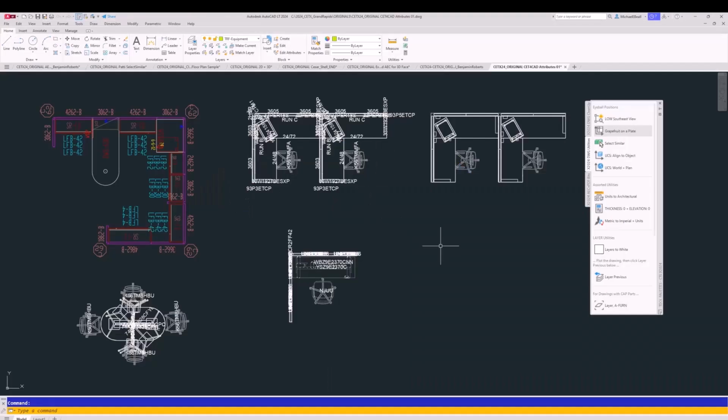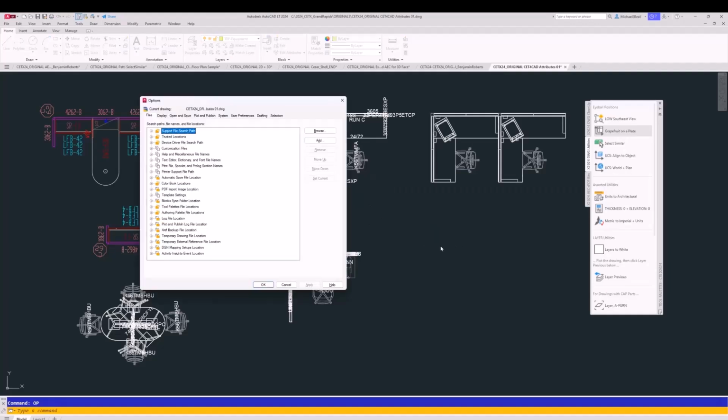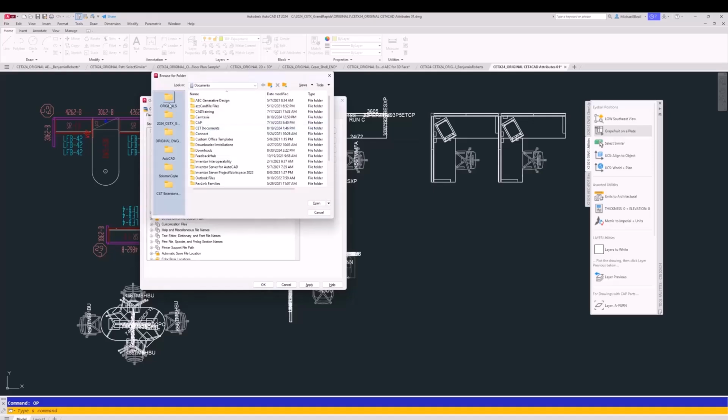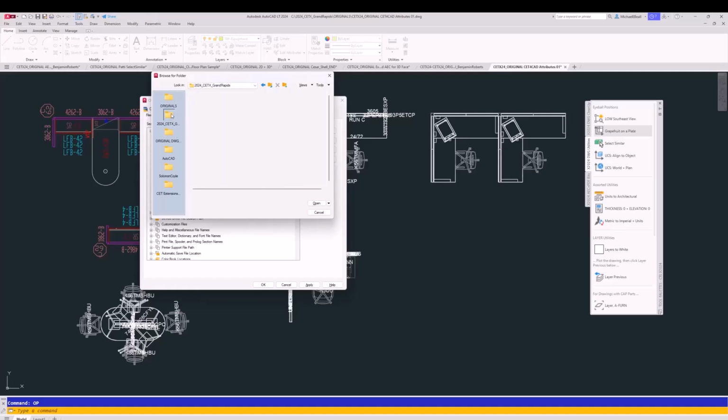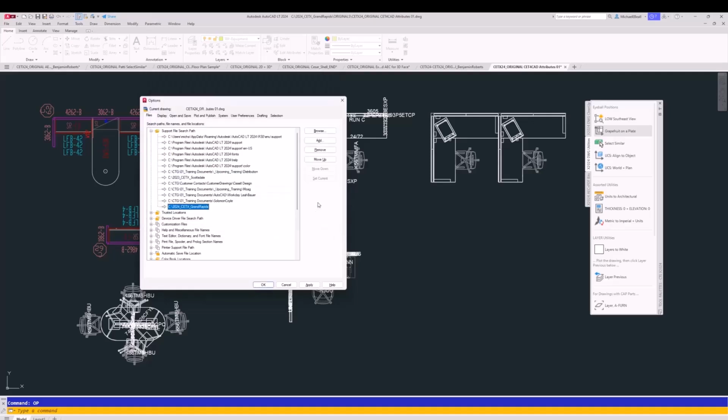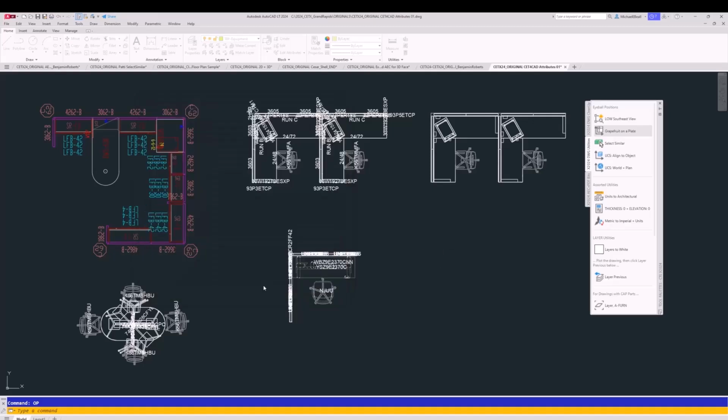So in AutoCAD, if you type OP, enter, you get this. You can have your support file search path up here under files. You hit the plus sign, then you go to add, then browse, and you choose the folder where in your heart you know that file is. Okay, so I'm going to go into that one. Then you won't see it in here. You just need to have that folder. So you click open, then you can click OK from here. You need not apply, because when you click OK, it'll come out. If it says something about a read only, click OK and move on. Okay, so you do that one.